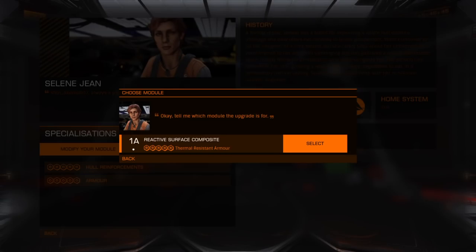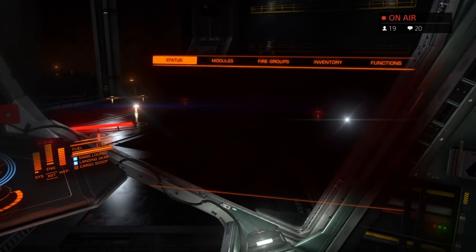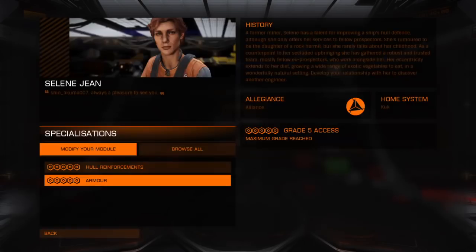Right, so let's first of all see what we can use. What can we actually, for God's sake, I did it again. Right, so we're at 30% across the board with a really strong armor rating. So what do we actually need for our armor? What special effect? Let's start with armor.